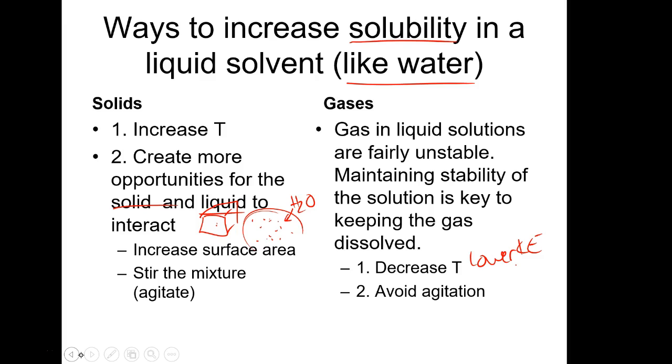Avoid agitation. In other words, you don't want to shake it up. If you've ever dropped a can of soda and then tried to open it, you know what happens. And if you avoid agitation, again, you're going to lower the kinetic energy. You're going to keep it a little bit more stable. And then the last thing is increasing the pressure.